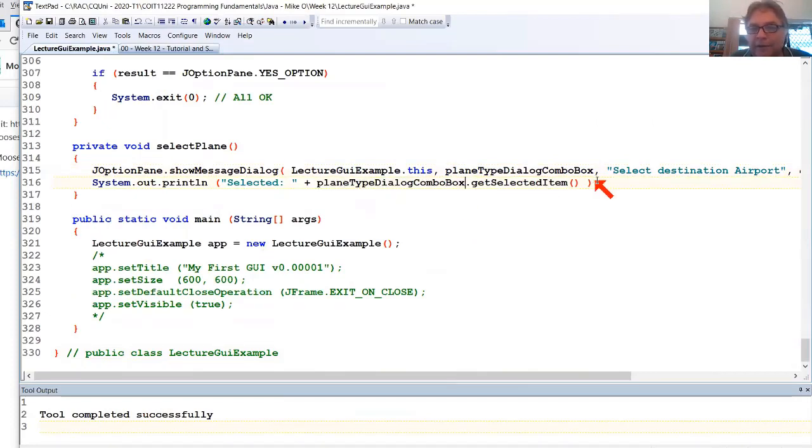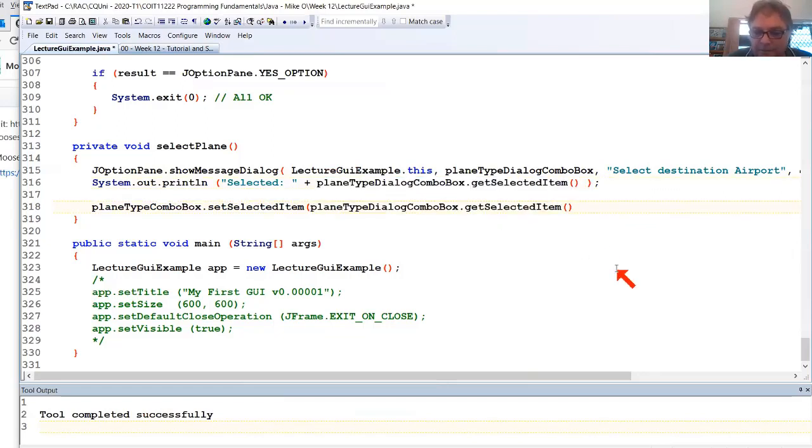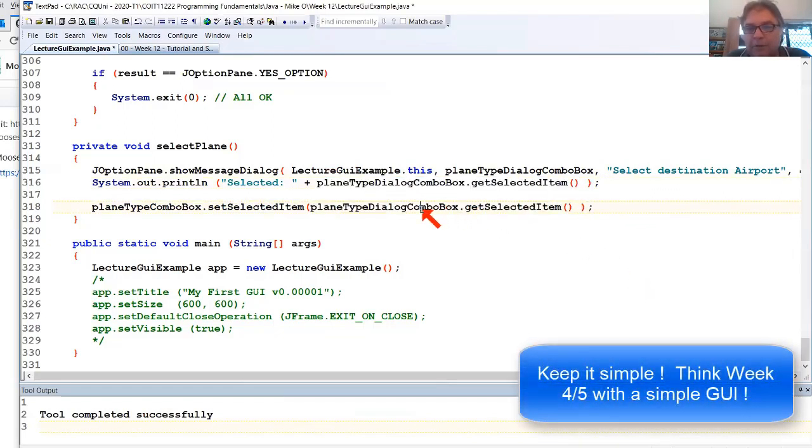So we're getting the selected item. And what we can do is set the main one to that as well. So the main combo box on the main GUI dot set selected item to the one that was selected, which is this chap. The one from the dialog box, set it to the one on the main interface. So whatever they select, if you want to do that, I don't know if you want to do that, but that's just one way you can make them communicate.